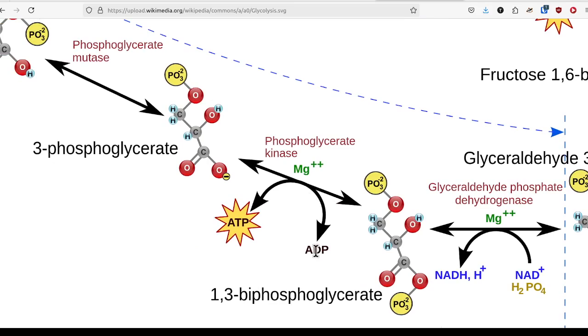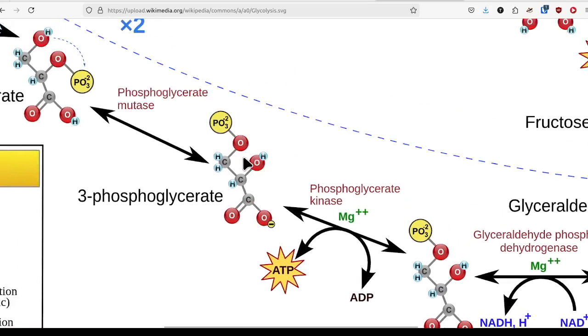So the ability to classify these is not the most important thing you can do in the world, but what we're doing as we classify is we are seeing how all the things we learned in organic chemistry help us examine this more complicated biochemical pathway and understand what's going on. So going more quickly, this time it's ADP becoming ATP, so it's gaining a phosphate, and we go from 2 phosphates to 1 phosphate. This is a transferase.